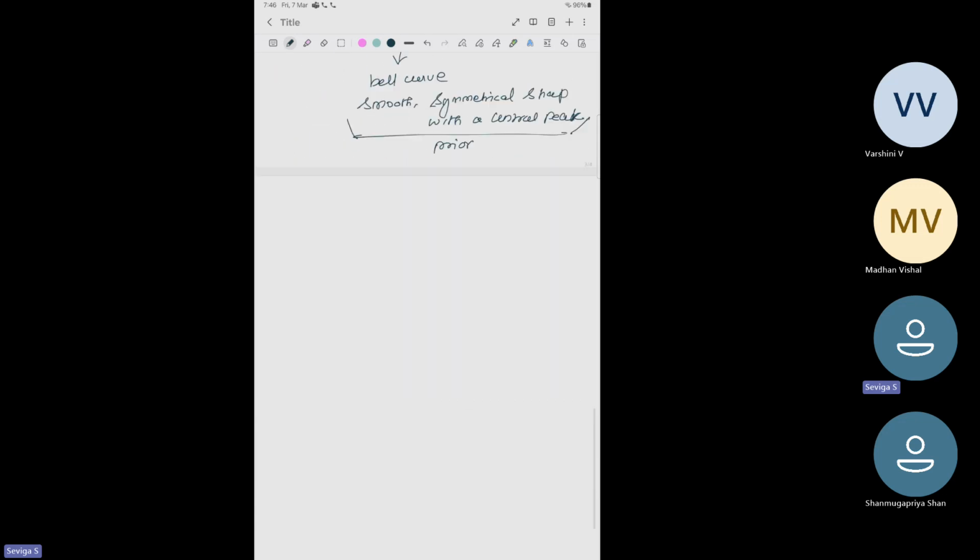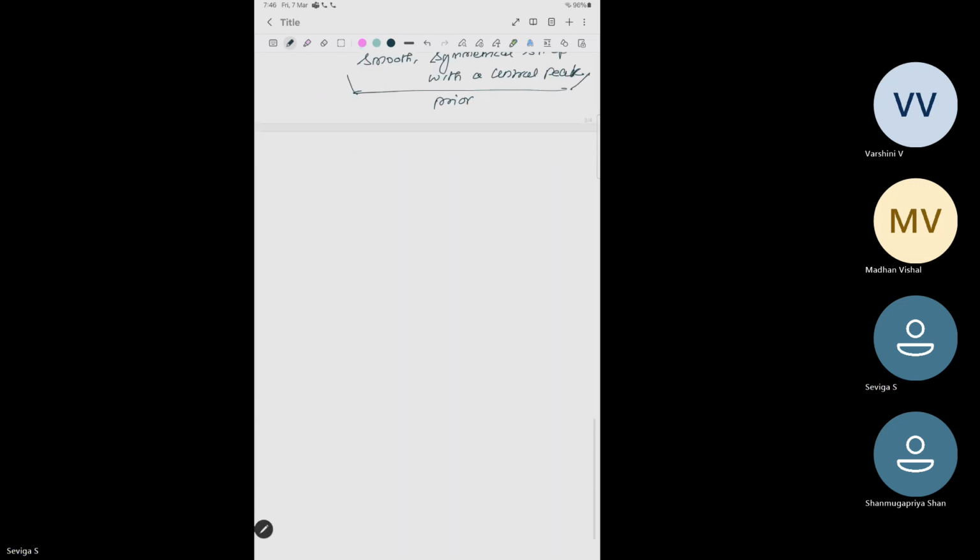Let's take some example. Let us assume that you have two categories of data. One category is in pink color and the other one is in green color. Most of the examples we deal with are 2D data with two categories.